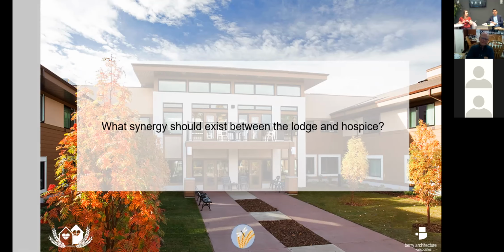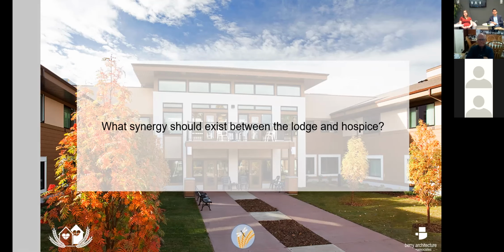I'll throw out one: in the lodge we talked about having a spiritual care room. Do you think it's appropriate for the lodge and the hospice to share that room, or should there be two separate ones?